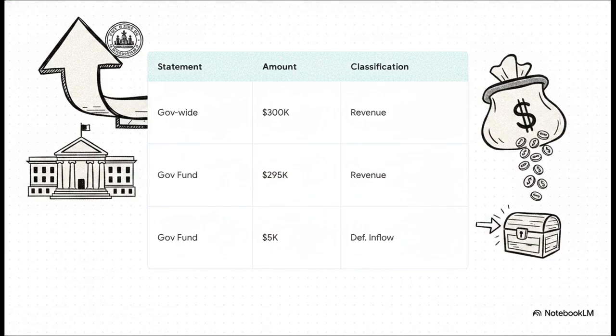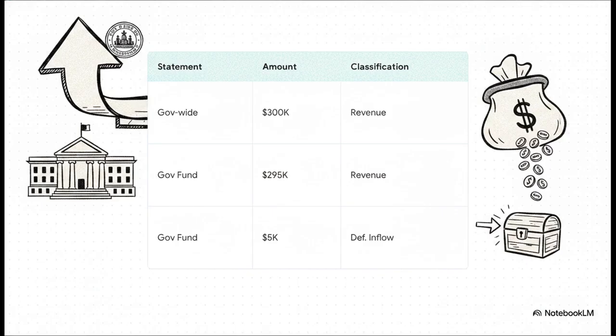The $300,000 property tax is an imposed revenue. Government-wide reporting ignores availability completely. It reports the full $300,000 as revenue right now, net of any estimated uncollectibles, because the city has an enforceable legal claim. But the governmental fund has to adhere to modified accrual. It reports only the $295,000 we just calculated as current year revenue, because that is what's actually available to spend.